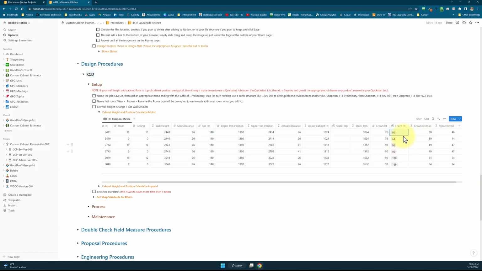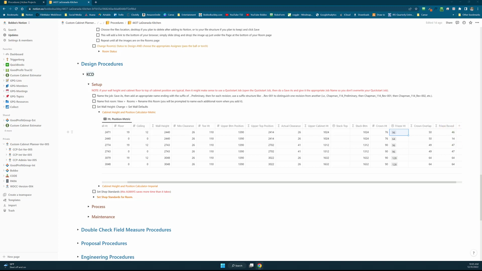And so if we wanted to change this to a taller frieze mold so that we get a larger frieze reveal, we can see what the results of that is. So still a 76 millimeter crown, but with a frieze height of 96, now we'll show 46 millimeters of frieze, and that's more desirable than this 14. If the ceiling's out of level, this will telegraph it. This won't telegraph it as much.